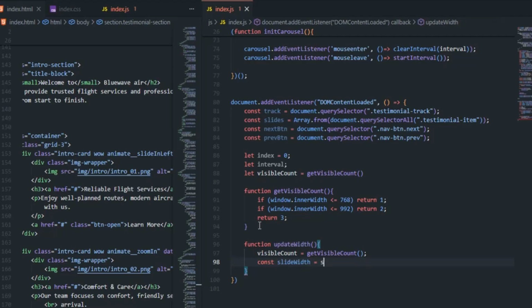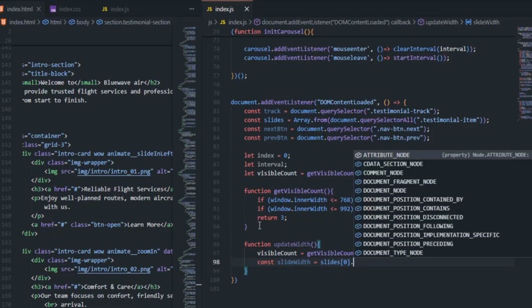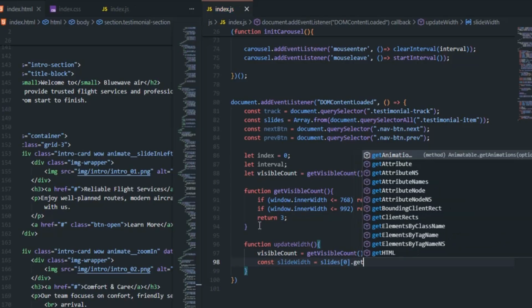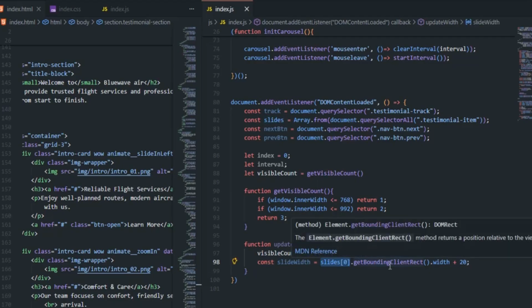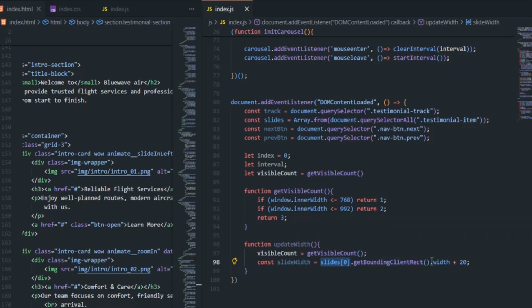And then we can use the first slide and use this function called getBoundingClientRect to get the width of the first slide. Then we want to add 20 to it.